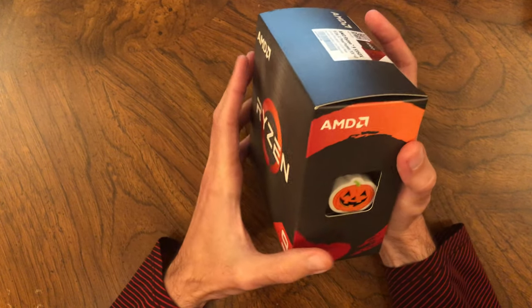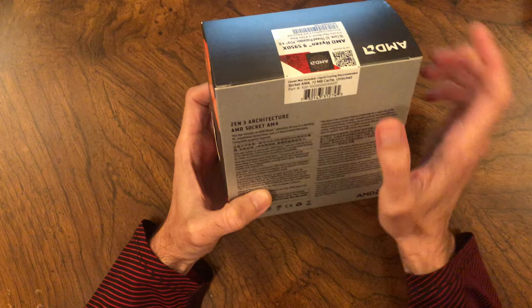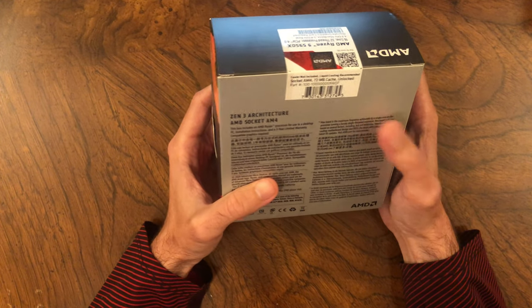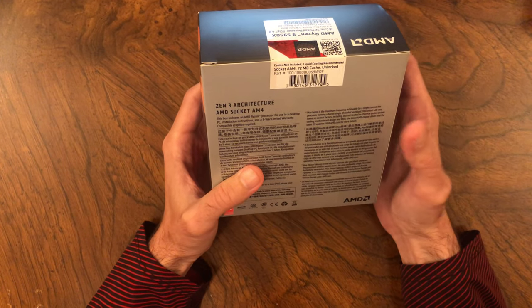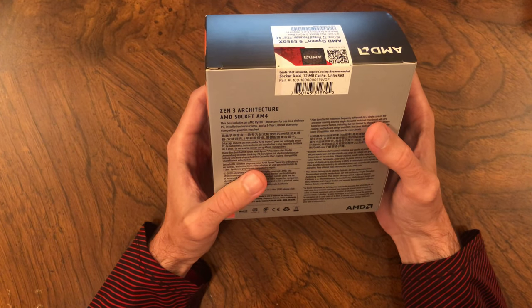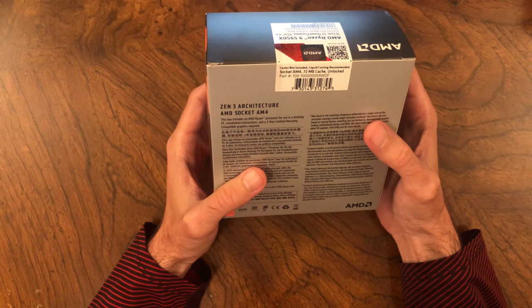Retailers: ensure your security procedures are not reliant on the seal, because the seal doesn't rule out tampering. Inspect your goods for other signs of tampering like the ones I showed you, whether goods are coming through your supply chain or being returned by customers. The box with the counterfeit chip that I purchased was not due to a customer returning it after tampering, because the store confirmed there had been no prior purchases and returns of the box I purchased — so it had entered their supply chain some other way.